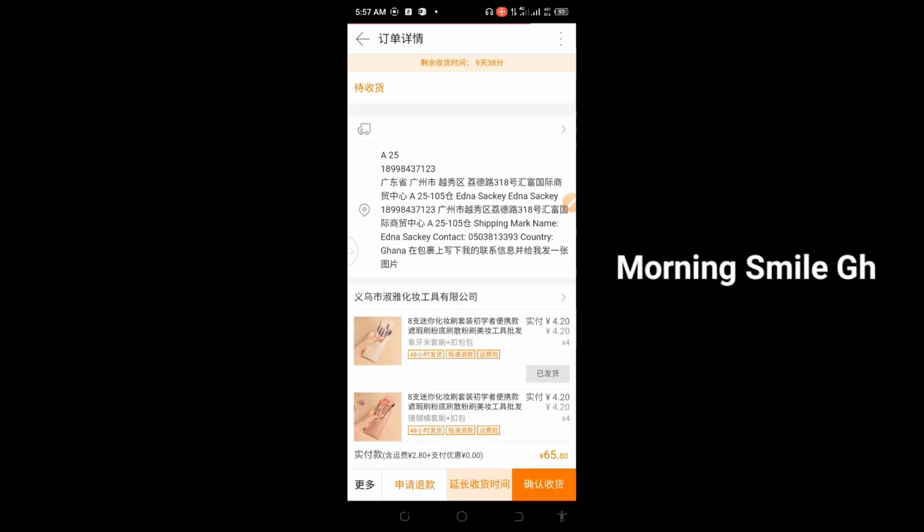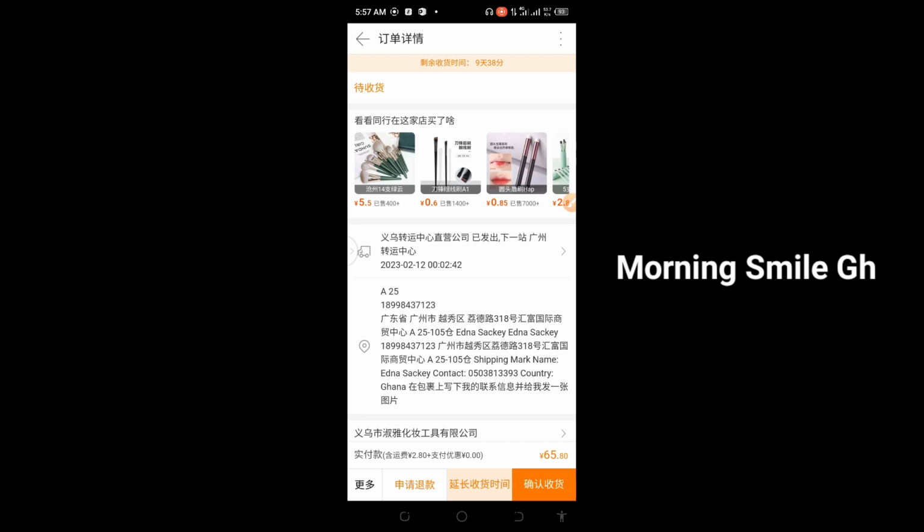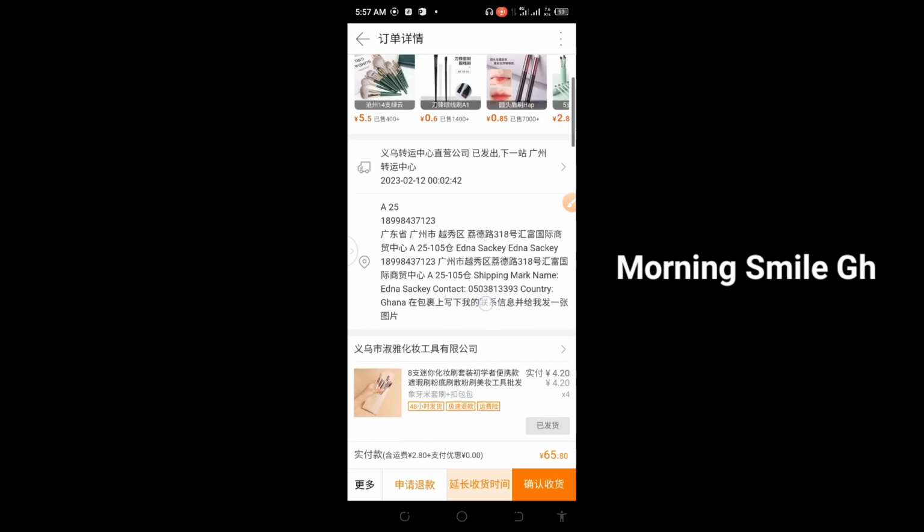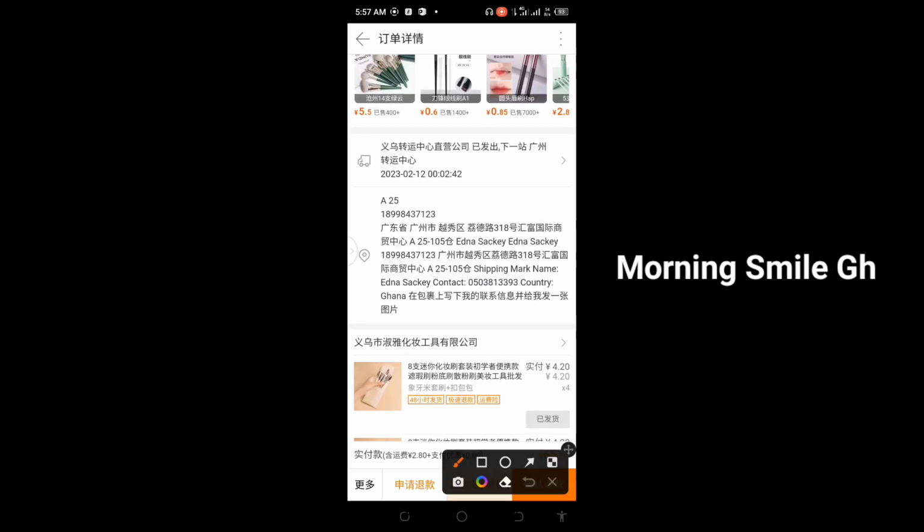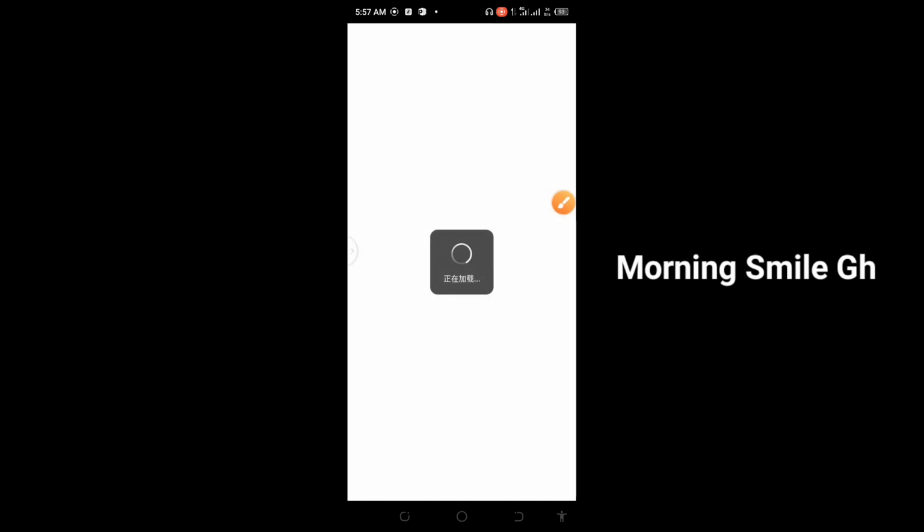When we get to this interface, because we want to know the status or the movements of the goods from the supplier's warehouse to the shipping agent's warehouse within China, this side indicates the shipping agent address that we are using, including the shipping mark. So from this interface, we just have to click here. So I click there, I wait for it to load.